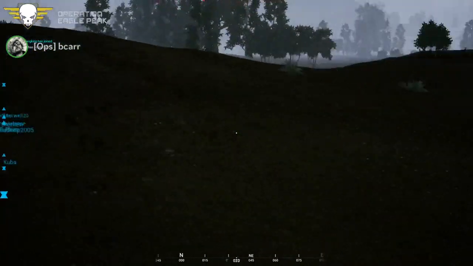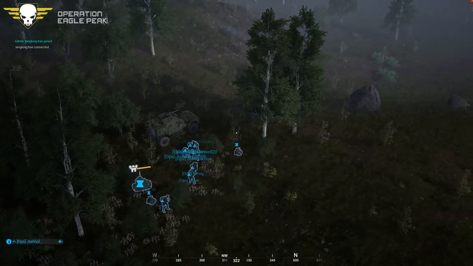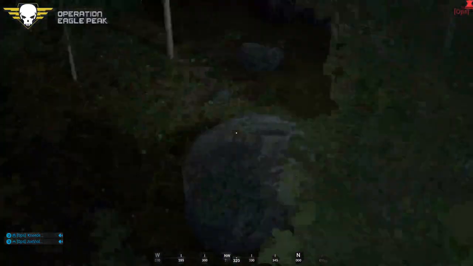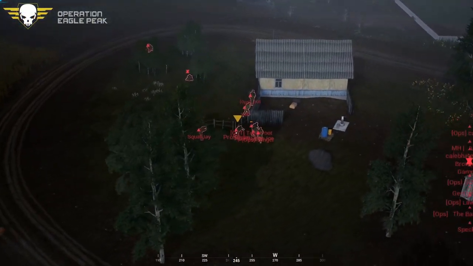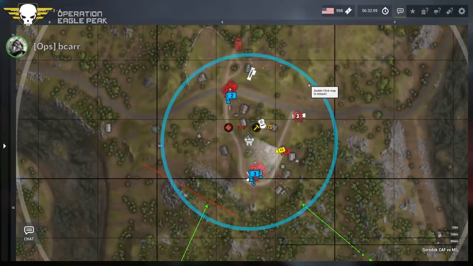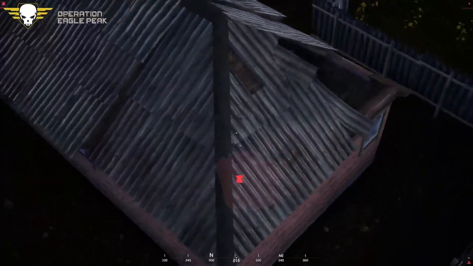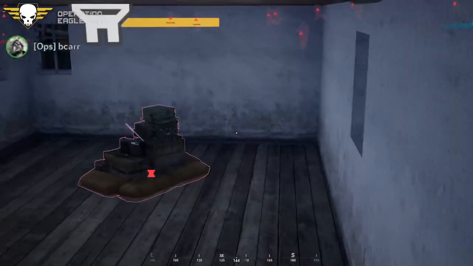I think we're missing a brief. Oh, we're not quite missing a brief yet. Let's take a look at the enemy setup right now. I don't know. They have chosen the building they're going to defend. It is this one. The building with a caved-in roof. Ba-dum-psh.